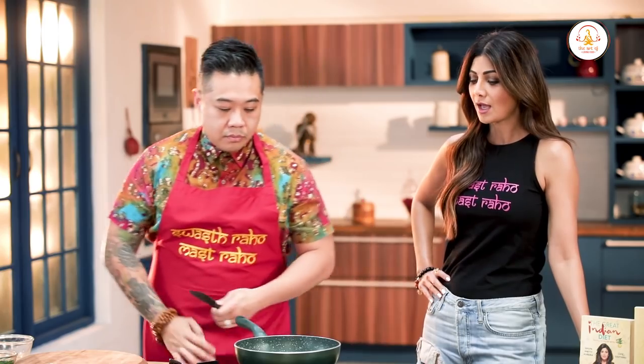Especially we Indians tend to overcook our vegetables and meat. You'll notice that in past history, I guess in traditional cooking, they tend to just boil and cook and cook and cook and all the nutrition just evaporates and goes away. And you are a nutritionist as well. I know that you do a lot of healthy food that goes out to a lot of actors. He does so many comfort food dishes on the menu and it's all guilt-free, so you know that what you're eating is fresh and not overcooked.